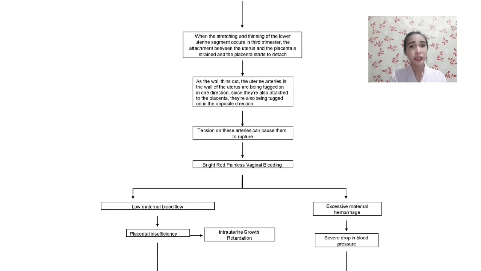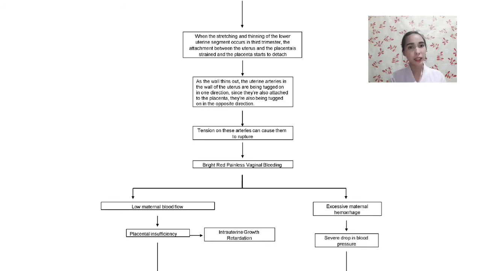Vaginal bleeding after the 20th week of gestation is a characteristic of placenta previa. The placenta in this stage is well developed or mature and needs more blood supply, so it migrates to a more vascular part of the uterus. Bleeding that is bright red in color is associated with stretching and thinning of the lower uterine segment that occurs during the 3rd trimester.